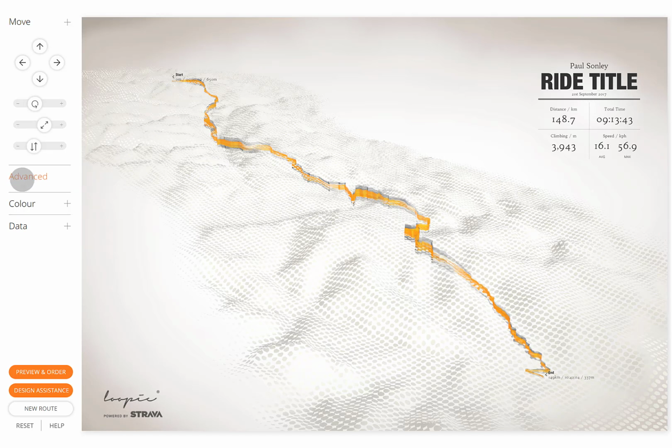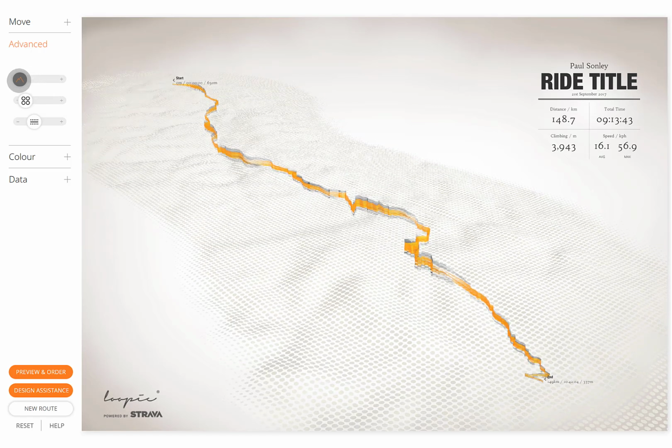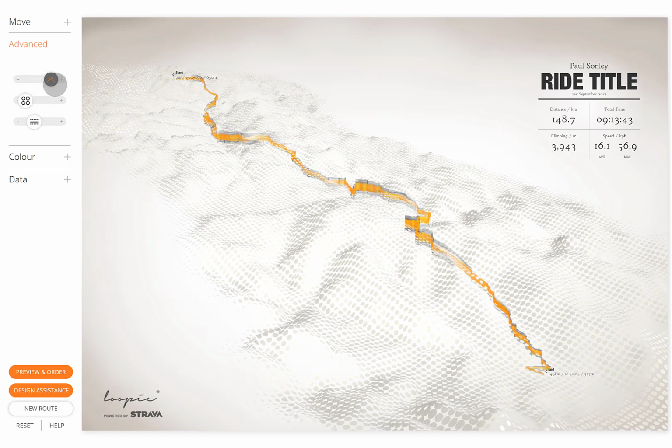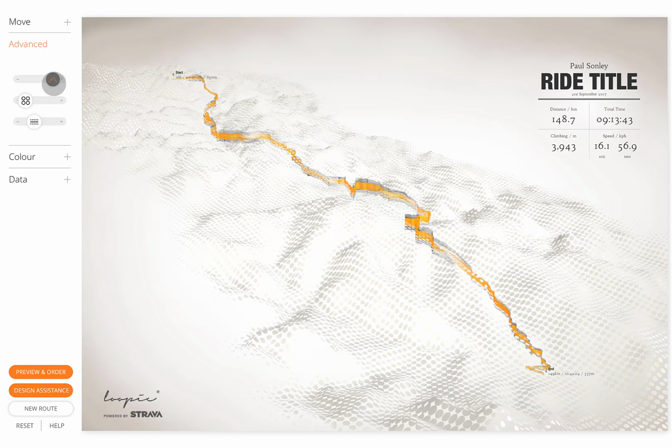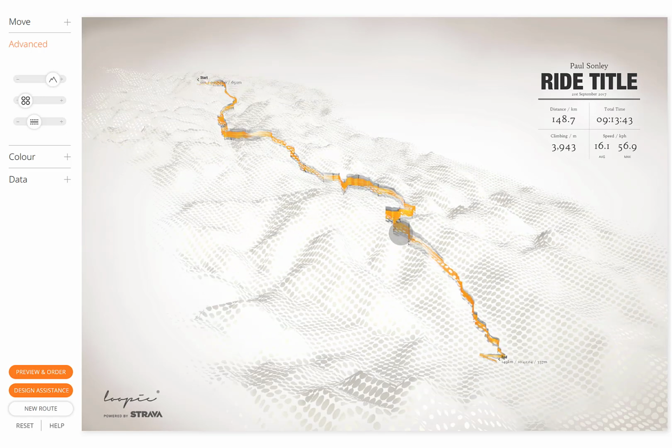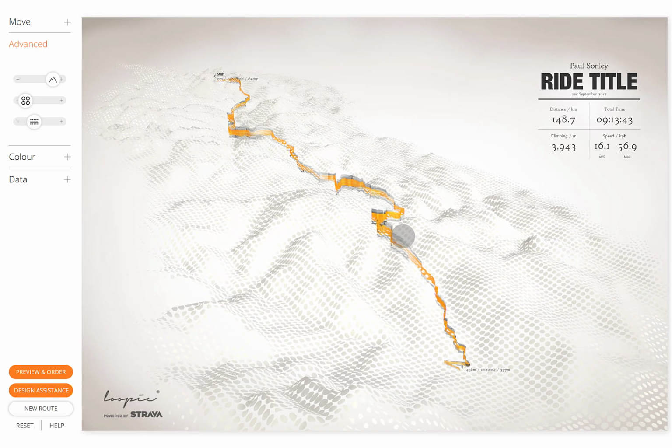So I'll move on to the next tab, the Advanced tab, and here we can play around with the elevation height. So pushing it all the way to the left reduces the elevation, and then sliding all the way to the right is the opposite of that, and really pushes the elevation, but somewhere just slightly to the left of the maximum looks quite nice for this. And again, you can click back on the image and just rotate it and make these minor adjustments until you're really happy.